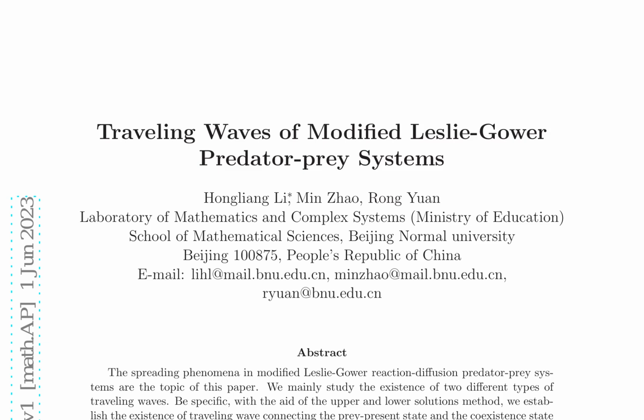To further illustrate the existence of traveling waves in system 19, numerical simulations using MATLAB are conducted. Three sets of parameters are chosen to satisfy different conditions in Theorem 5.1, and the resulting traveling waves are depicted in figures 1-3. Finally, the paper introduces a modified Leslie-Gower system with Lotka-Volterra type, described by system 21, which will be analyzed in subsequent sections.